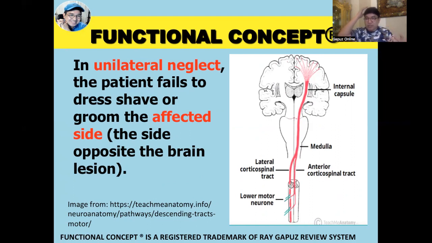Spinal decussation refers to the crisscrossing of the motor fibers into the other side. Which means a right brain stroke would affect the right side of the face and the left side of the body. To simplify this, when you have a stroke here, if this is labeled, for example, as the right side, the affected body part would be on the left side, but the affected facial part would be on the same side, the right part of the face.